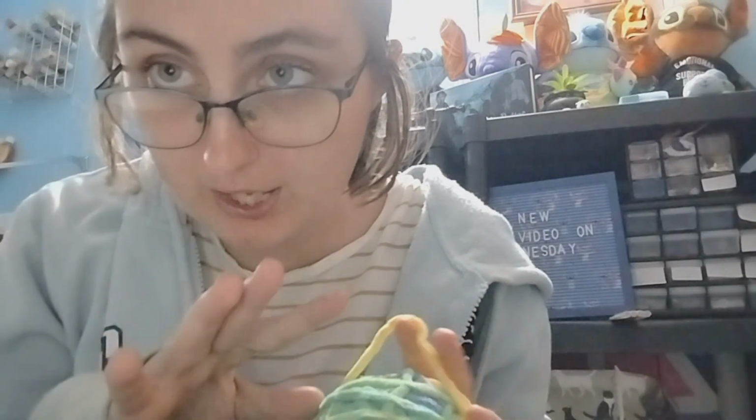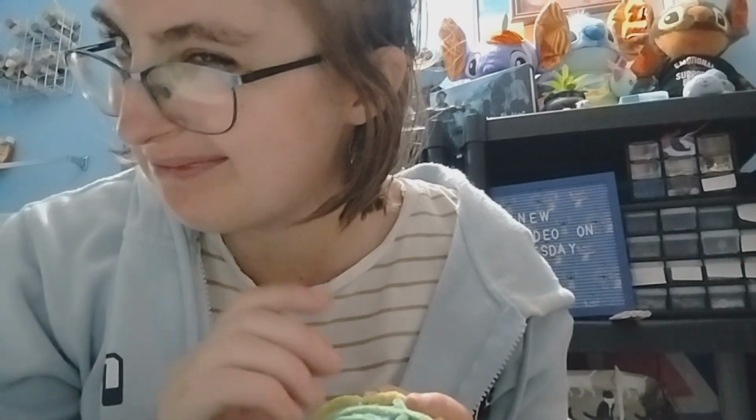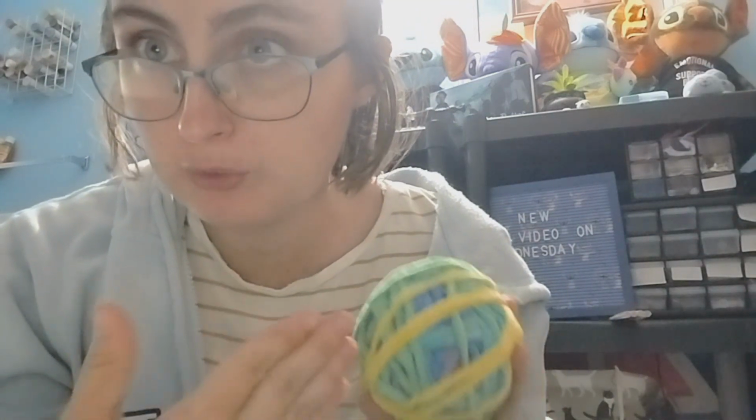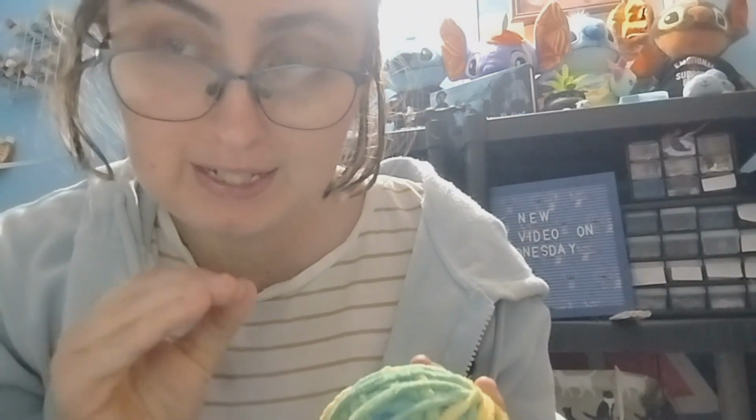Guys, I'm going to show them to you. I want you to make a guess right now. Whatever your guess is, add 1. Okay? This yarn makes the most beautiful turtle shells. I wasn't sure at first, but once it started doing its thing, these are gorgeous. And I hope they think so, too. They're either going to think it's really ugly or really cute. But let me just show you.